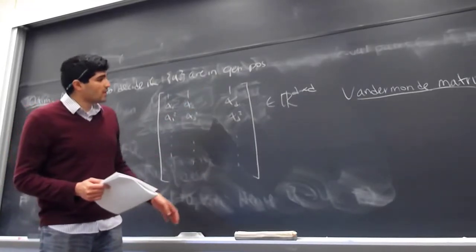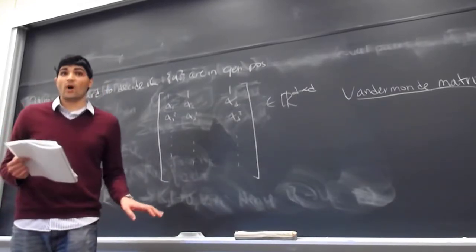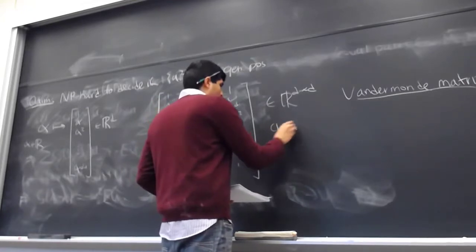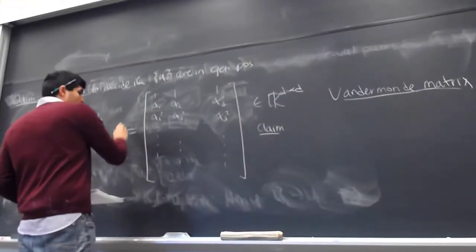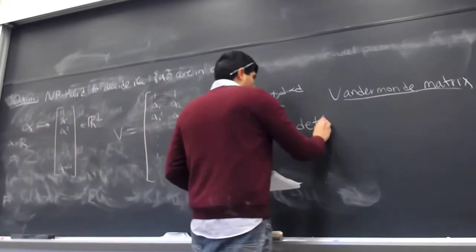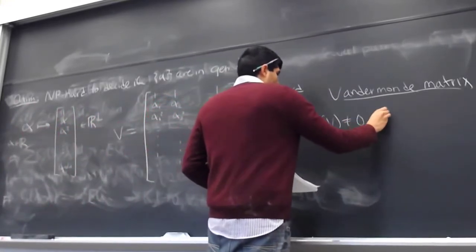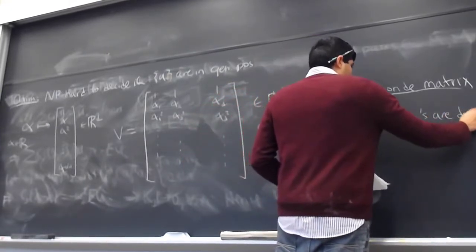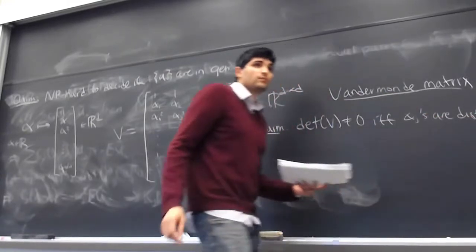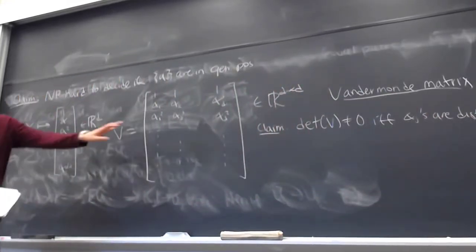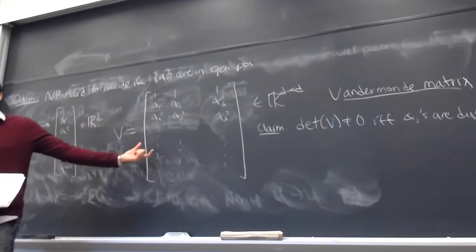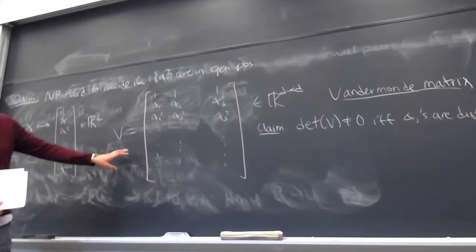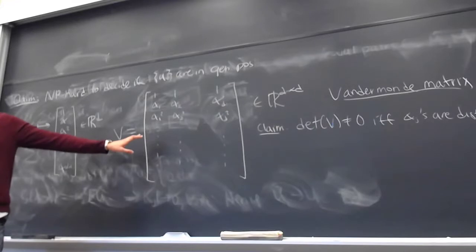So this matrix, I claim you actually already know intuitively why it's full rank. Let me state the claim precisely. Let's call this matrix V. Then I claim that the determinant of V is not equal to 0 if and only if the alpha j's are distinct. So one side is easy. Definitely if you have a repeated alpha j, then you've got a repeated column, so there's no way that it's full rank. But actually I claim you already have intuition for this, even if you think you don't.